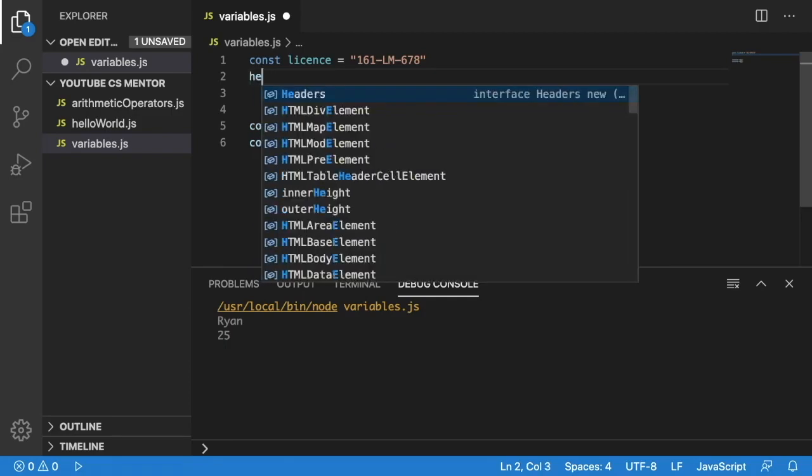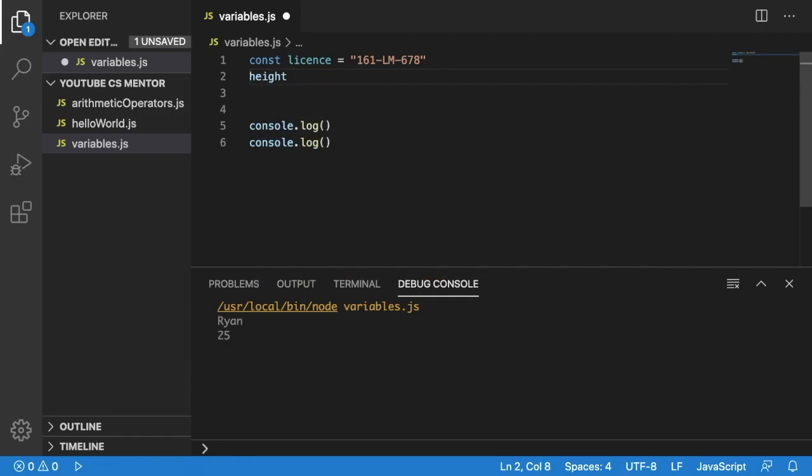So we're going to say hd height, and we're going to say it's equal to 165. Okay, so the unit that this is being measured in is centimeters, but we're not going to specify this in this example. We're just going to say the height. We're going to assume that all our vehicles are being calculated with the exact same height.